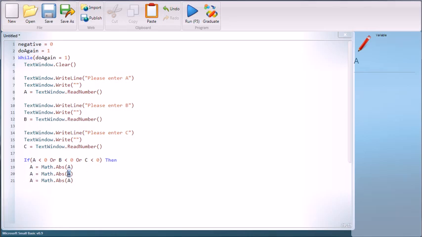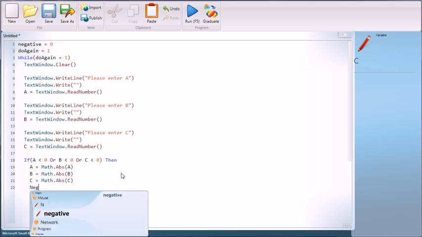Alright, now we're going to change the variables again. And I'm sorry I'm being so sloppy. This is going to be a long tutorial, so I'm trying to get it going as fast as possible.